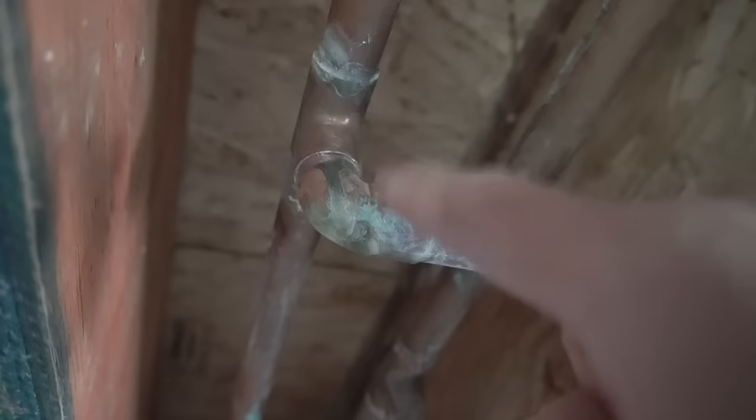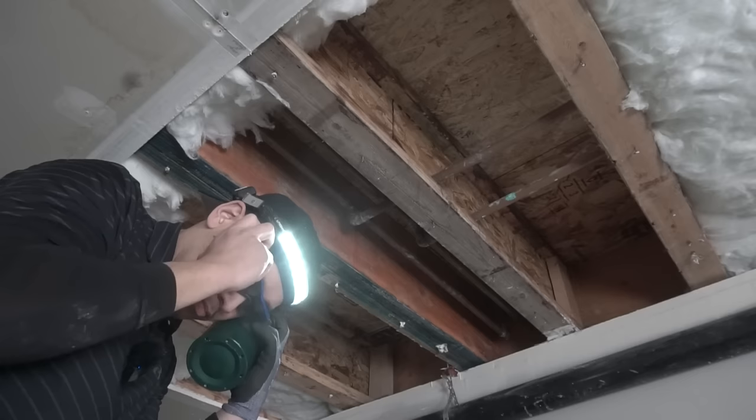You can tell that the leak is coming from right there. There is a gap right there where the solder has failed. Okay, so I'm going to heat this up with my torch. But before you do, make sure you wear your eye protection.